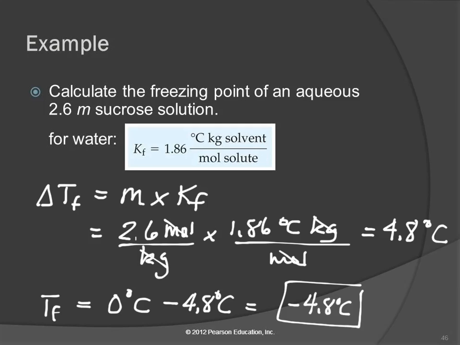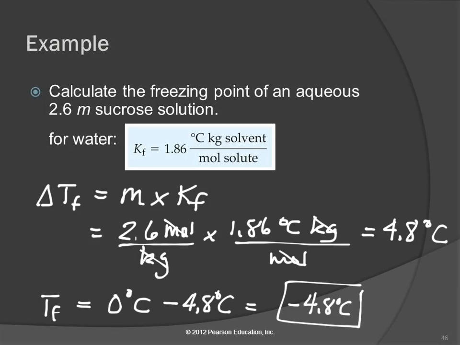And I like how it describes it as the temperature range over which that solvent remains a liquid increases. So it bumps both of them away from each other. I used to have a hard time remembering which went up and which went down. But it's making that liquid range larger. That means the freezing point goes down, the boiling point goes up.